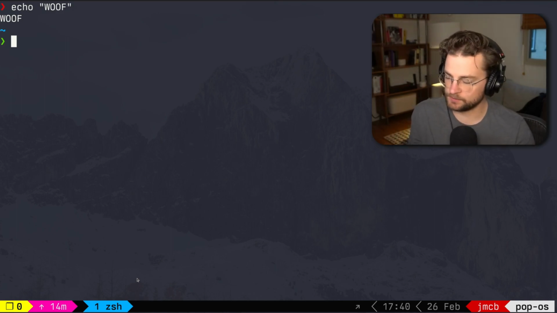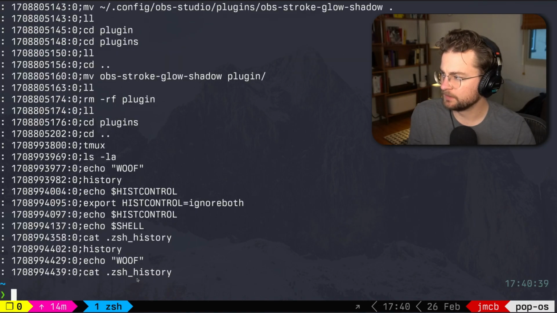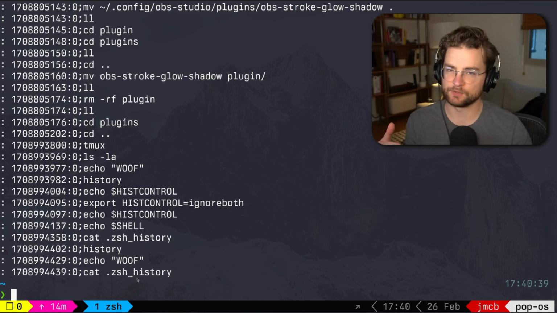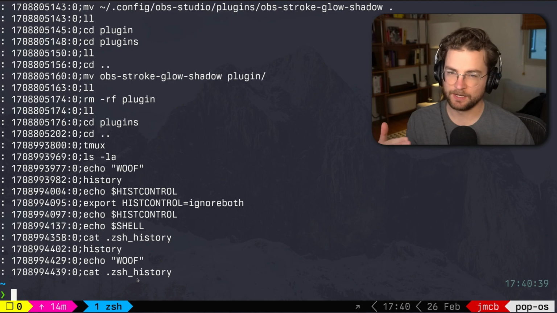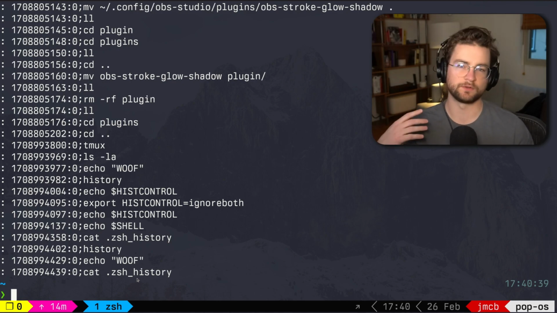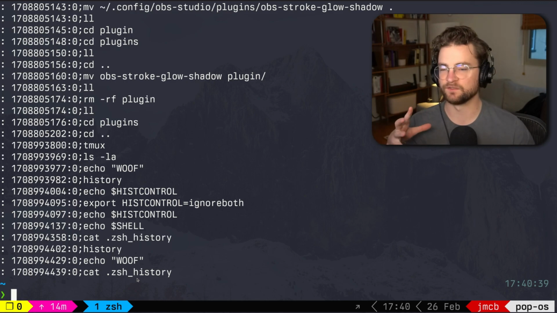So yeah, if we look at the .zsh_history, that also is a continuous record of your commands and everything that Z shell knows about. Bash is very similar with the bash history. It has a history command. You can do reverse lookup with it. A lot of this is very, very similar.